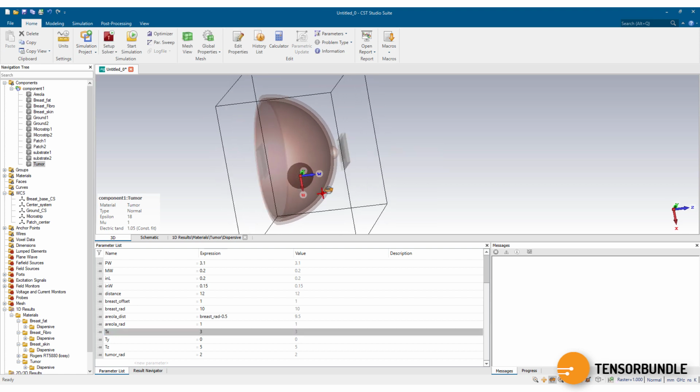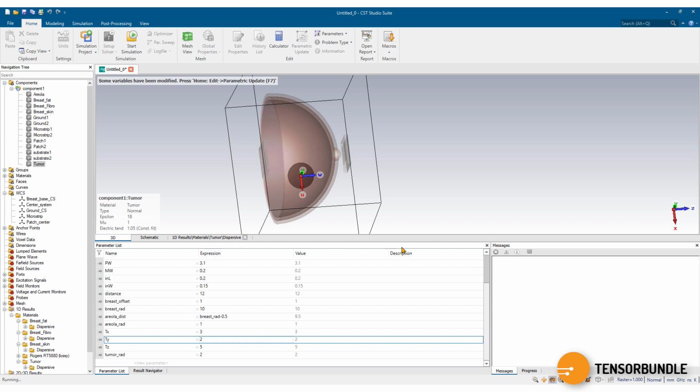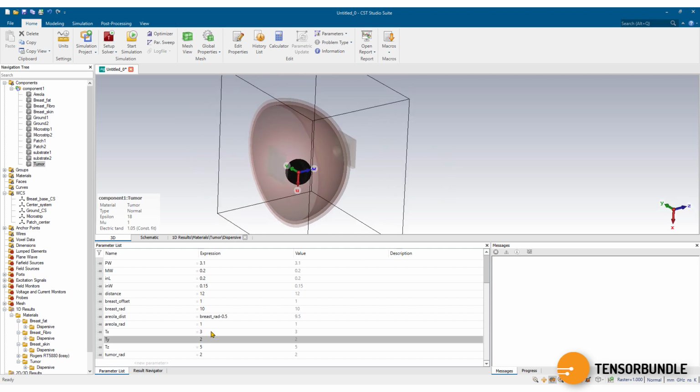And you'll see it moves automatically. It is very useful to parameterize the location. Again, see? So this is the advantage of using parameterization of the location for the tumor cell. So for the time being, let's keep the tumor cell in the center position.